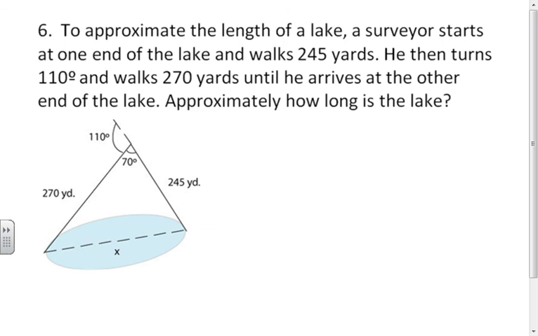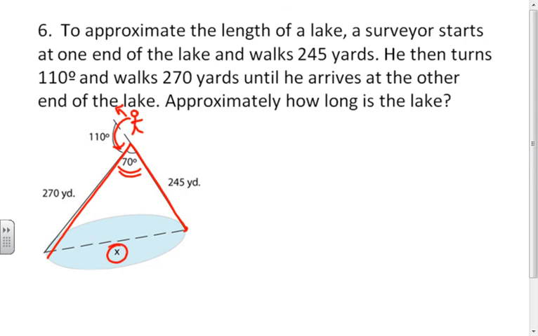Another word problem is trying to get the approximate length of a lake. So a surveyor is going to start at one end of the lake and walk 245 yards. He then is going to turn 110 degrees and walk 270 yards back this way. So if he was standing here facing that way, he turns the 110, which means my angle that is going to be in question is 70. How long is the lake?